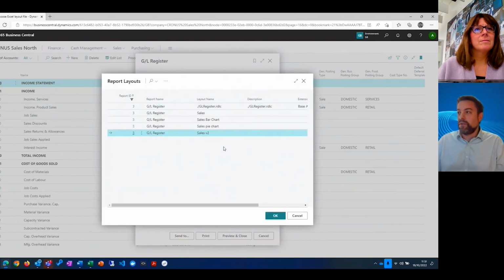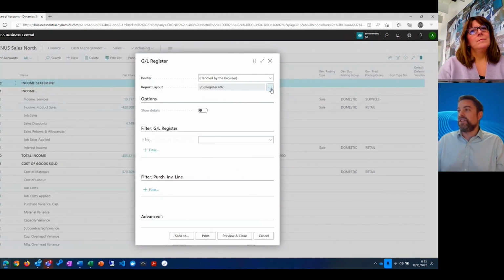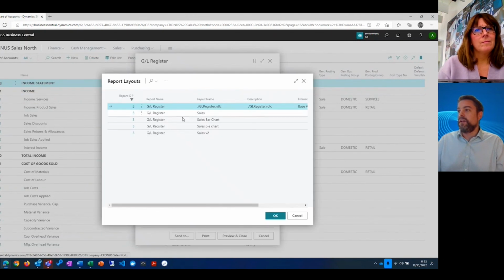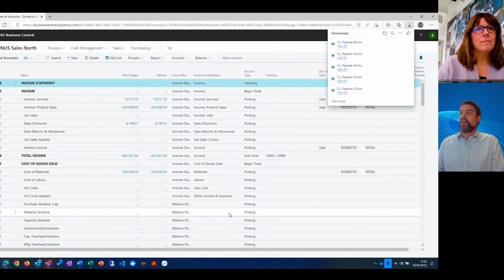It's now available across the entire business. So the next time anyone in the business comes to print or output that report, they can choose the assist edit here on the report, pick a particular Excel report that you've created, bang, and then you can just download it, and it's going to give you that exact same Excel file, the data, but with all your charts in it.